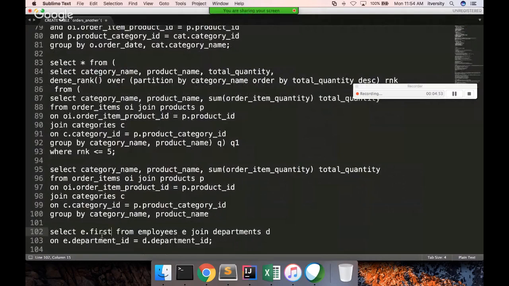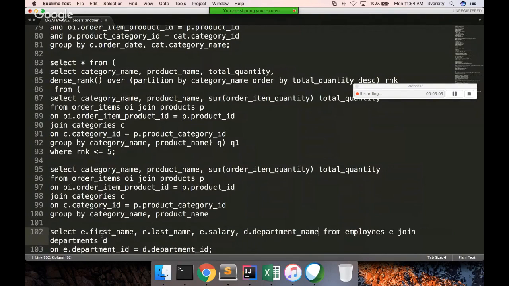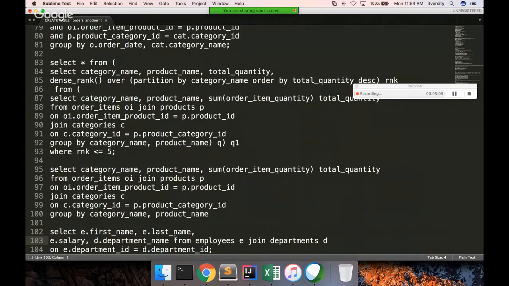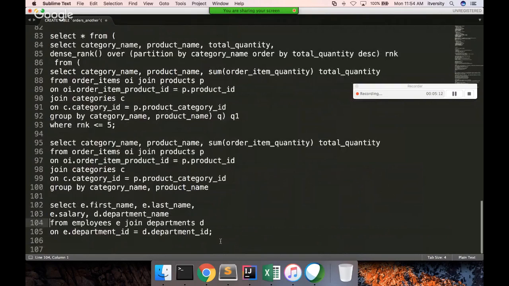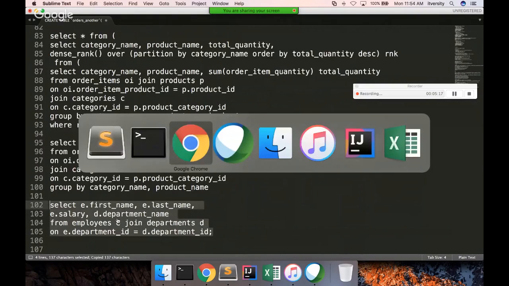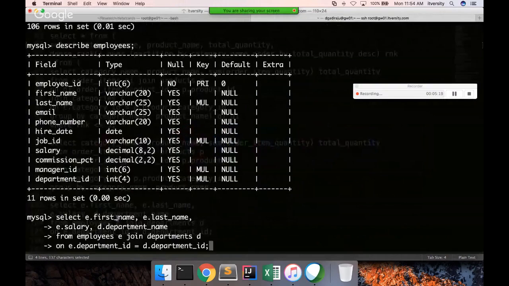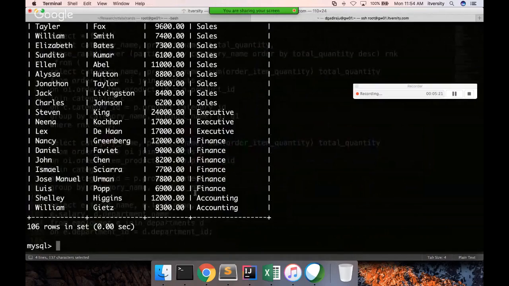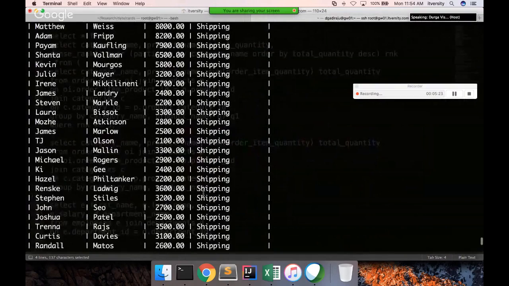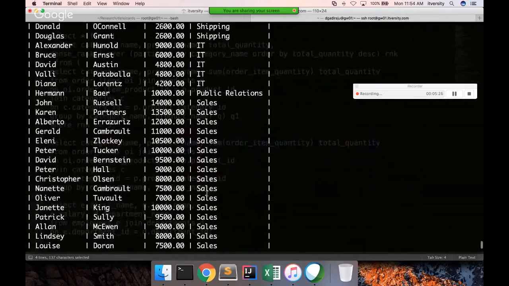So e dot first name, e dot last name, and then e dot salary, and then d dot department name. Okay, so you see now you got the salary, the department name, and other details.